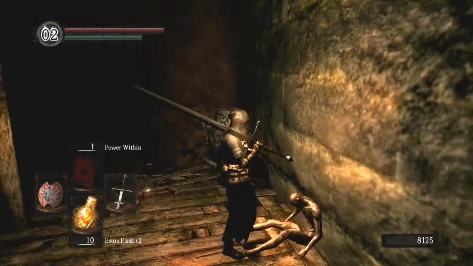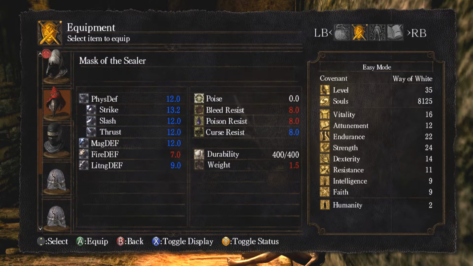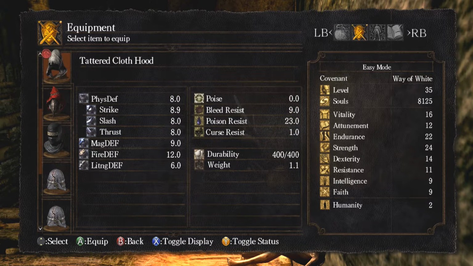Also note how we found another armor set here. I don't believe it's that good against poison, but it has decent curse resistance. So something to bear in mind. Also quite good lightning defense. Well, ish. Reasonable lightning defense.